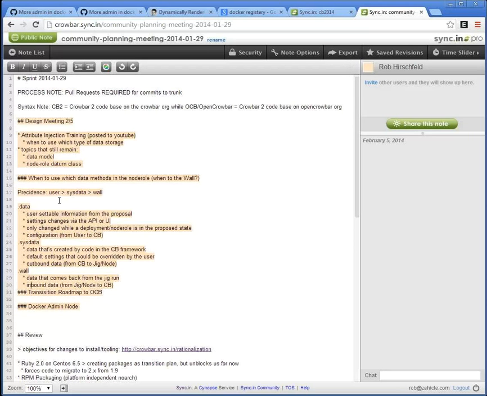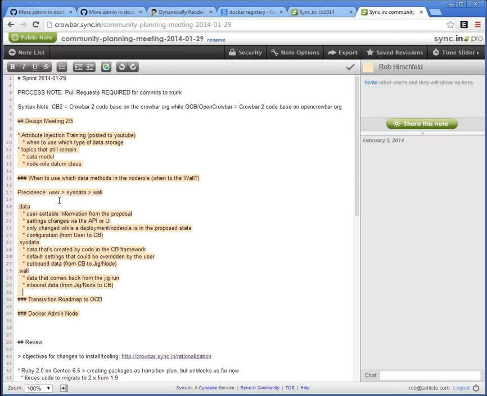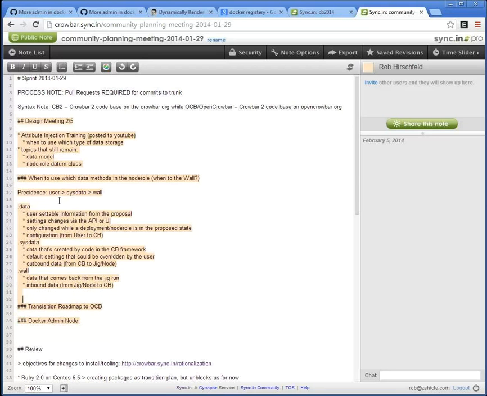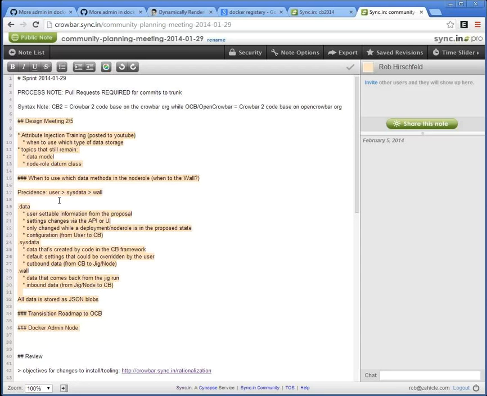And the format of all of these is just JSON blobs, right? They're all stored as JSON blobs. Cool, great. Thank you very much. That really helped. So you don't actually merge. I thought we merged the return result from the jig back into the system data, but we don't. We keep it separate. It's very clear.